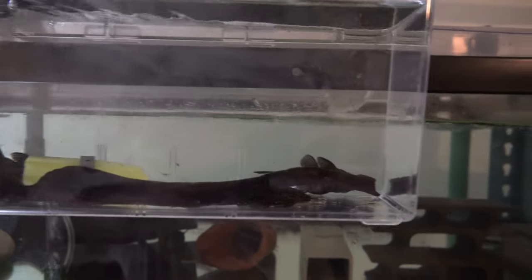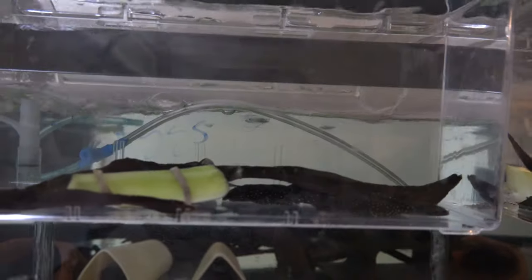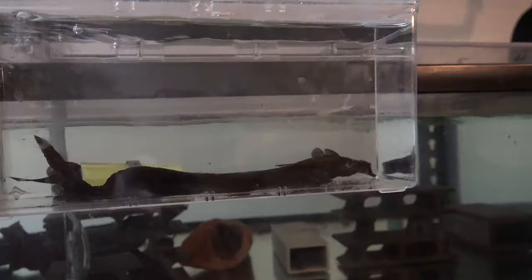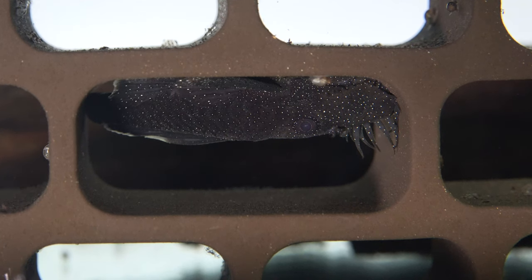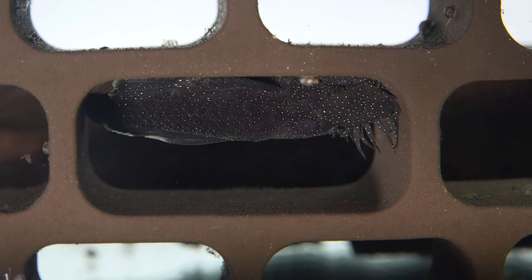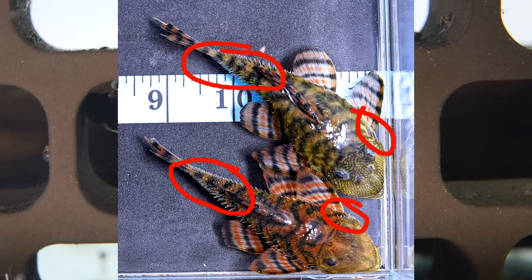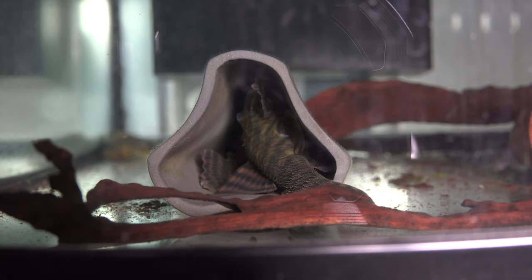Let's start with just the bare minimum — making sure that you have males and females. A lot of times you'll buy the Plecos very small, unsexed, and you'll have to grow them out a couple years before you can actually tell the sex. For Bristlenose Plecos, it's a lot easier because the males will develop bristles on their nose, which is very distinct. For other Plecos, you have to go off of the body shape, some of the hairs or spikes along their tails and fins, or even just possibly venting them. For the Tiger Plecos, the easiest way to determine males from females are the spikes on the tails — the males will generally grow heavy spikes along their tails and along their face.